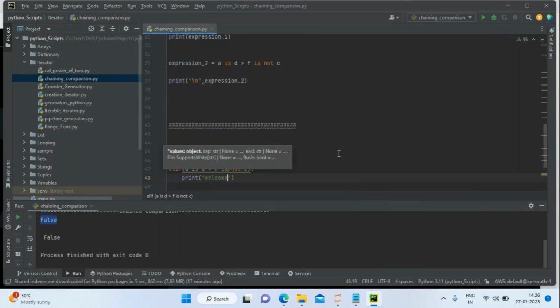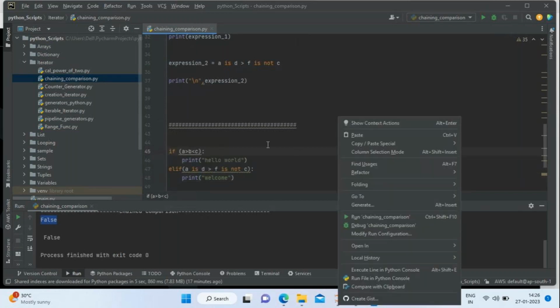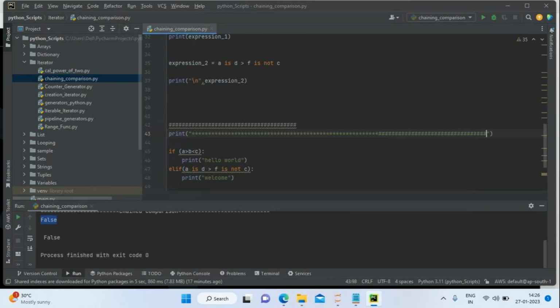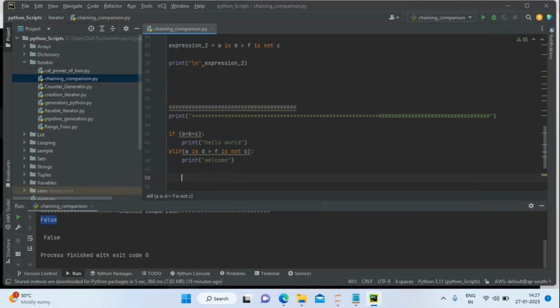Now for our understanding, I can do some formatting. Now you have to say whether the if conditional is going to print hello world or welcome or nothing.